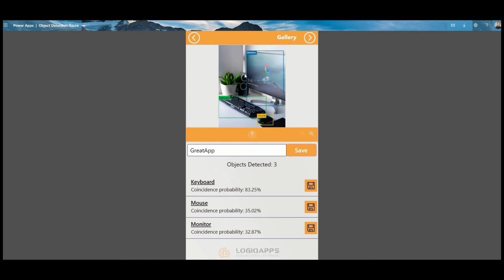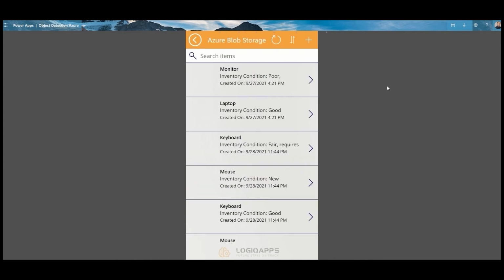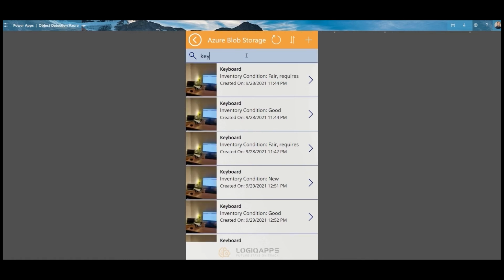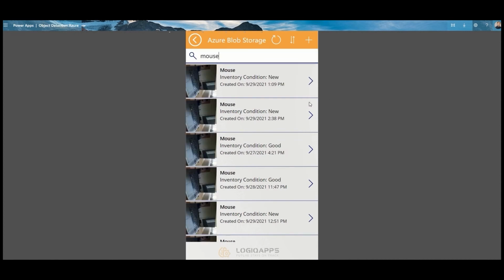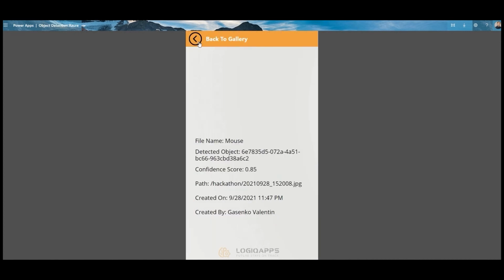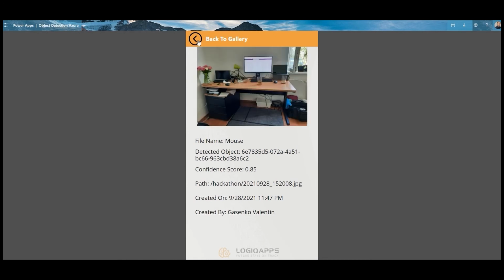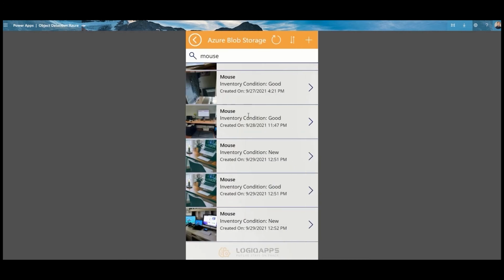Next, we can check how the metadata search for images works. For example, we want to get all the images that have a keyboard. We do a metadata search and get all the photos that have a keyboard. Similarly, we can find any other object. There can be a lot of metadata for one image. Having one blob in the store, we have many links to it in the Dataverse, but each of the links is a separate row of metadata. Works great, in my opinion.